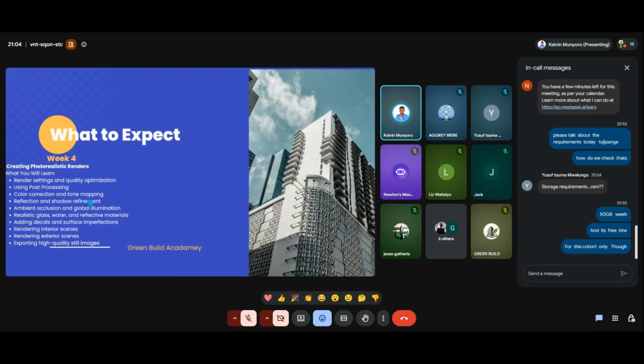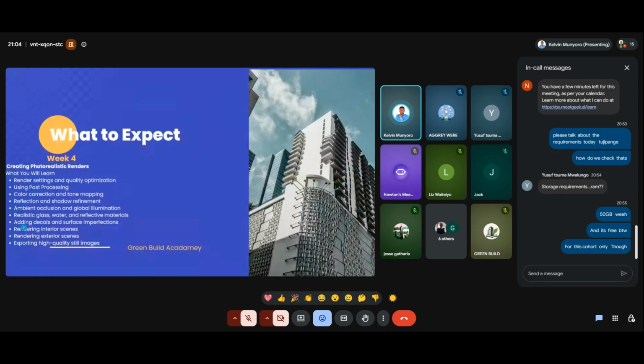We are also going to be learning about doing some reflection and shadow, and all this is to make your render look realistic. All these small things are the ones that contribute to making your render look realistic. They will not look like AI. You know, there are these people who are producing renders with AI, and it's a good thing, but now with D5, you can do a better one, better than AI. Or maybe you can do a workflow. Maybe you produce your render in D5 and maybe enhance it in AI. That's a good one. So we are going to be looking at that.